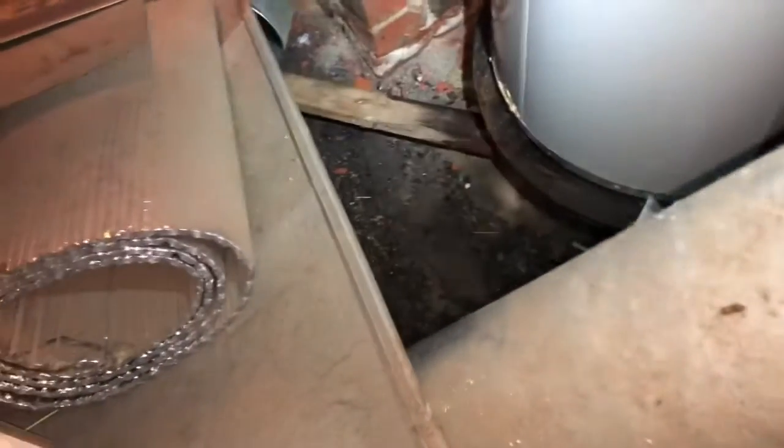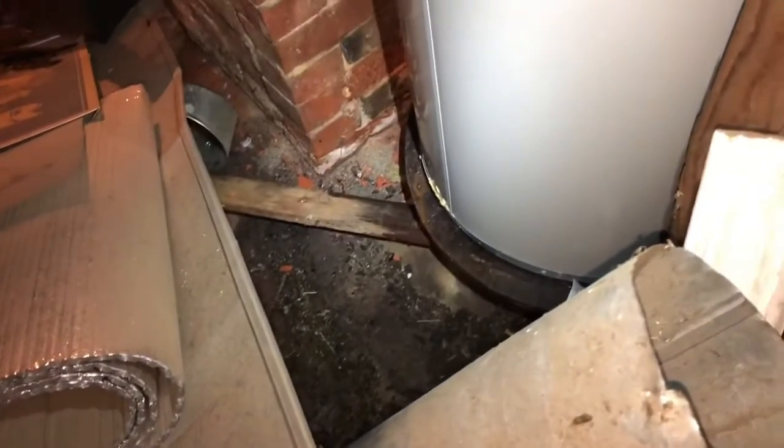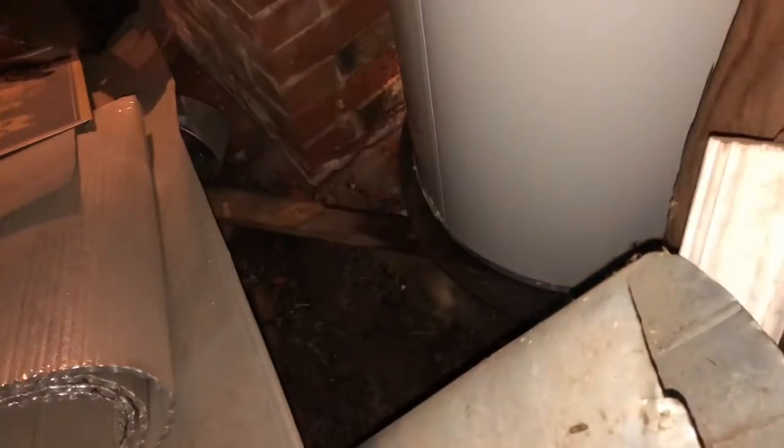Just got back from the store, 2020. So instead of working on the G6 or Vicky, the van here, I got something else going on. Getting home from work, my wife's like, there's a terrible smell coming from the basement. And sure enough, come back here and I discovered we sprang a leak right there. Boom, hot water heater, toast.